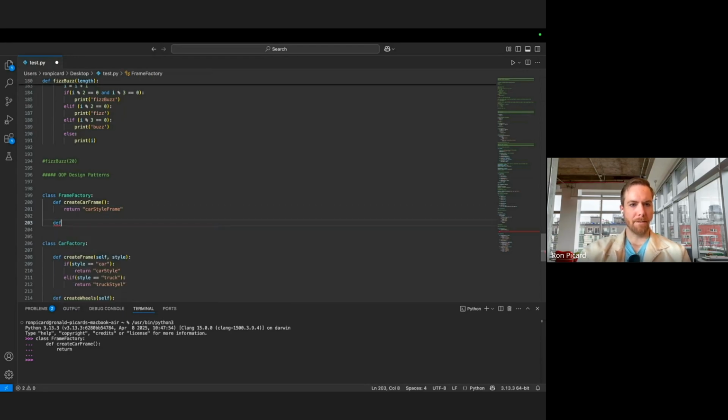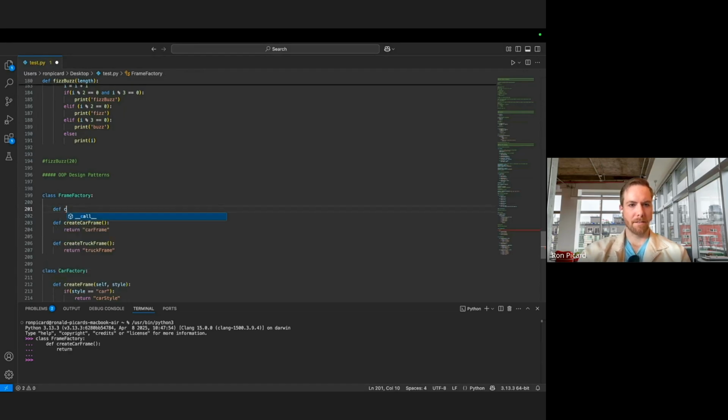And then I'm going to do def. Think how I want to do it. There's lots of ways you can do it. All right. So truck frame. Return truck frame, struct frame, and then like we're going to create a base.